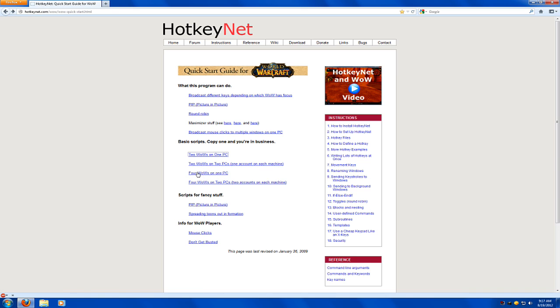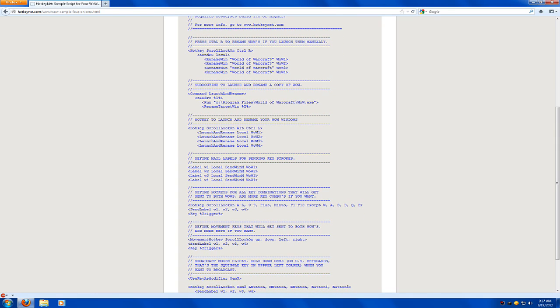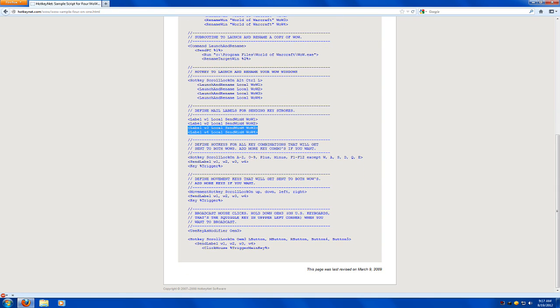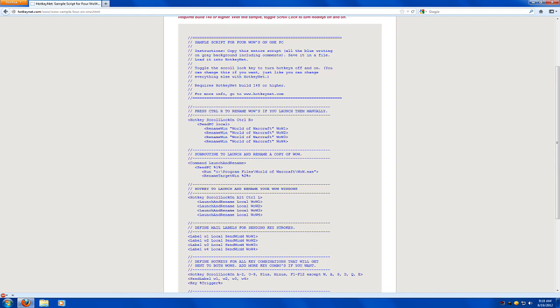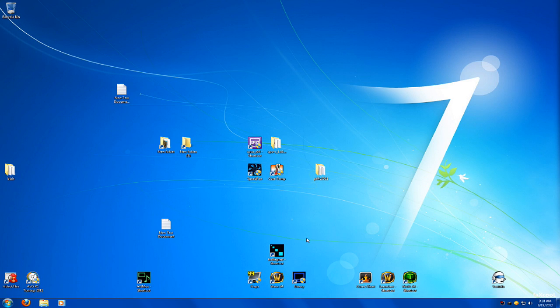And then of course if you have 4 WoWs or 5 WoWs, basically all it does is it changes these lines, adds more lines here, and renames more windows to 1, 2, 3, 4, 5, and so on. So if you compare the scripts, these 2 lines are gone out of each one. So if you had 5 accounts on one PC, you would be adding a W5, basically a WoW 5, to all this stuff. So that's pretty much covered right there.